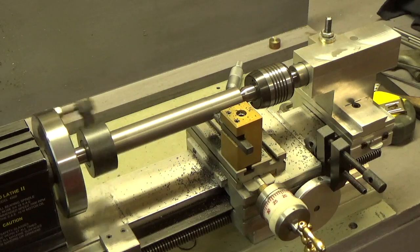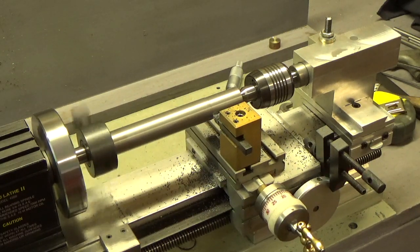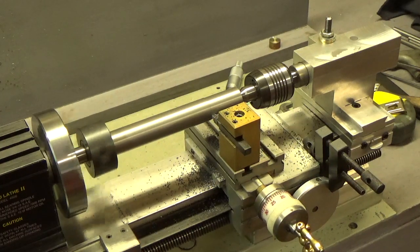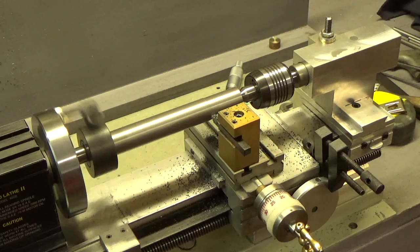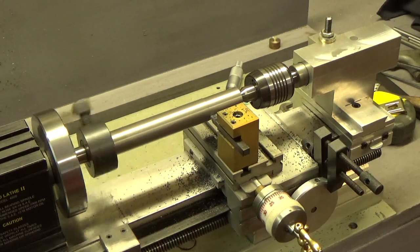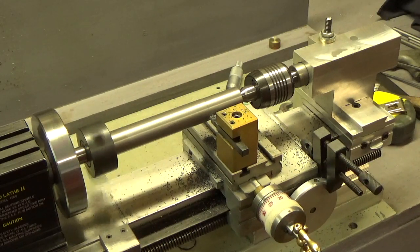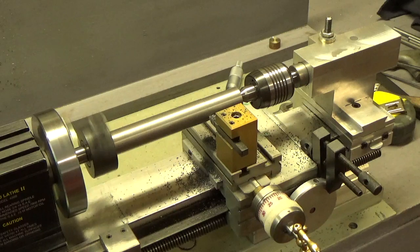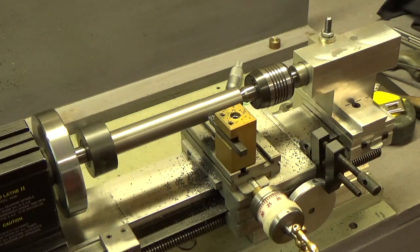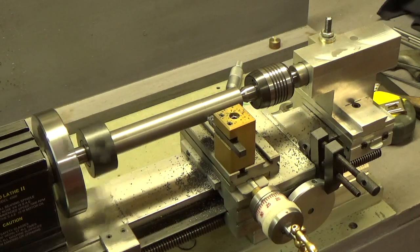McMaster usually ships from their local warehouse, but for some reason this time they shipped it from back east on a UPS truck, so it's taking a week to get here. It'll be here on Tuesday, they say, so I can move ahead on the rear of the tailstock, which will be a cap piece on there and maybe a thrust bearing. I may have one laying around here that I can use.